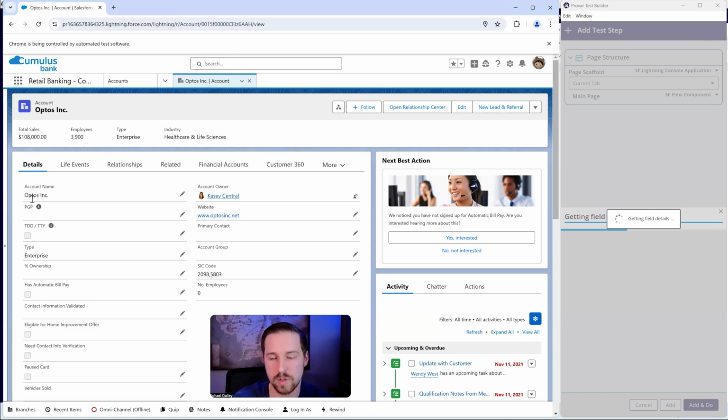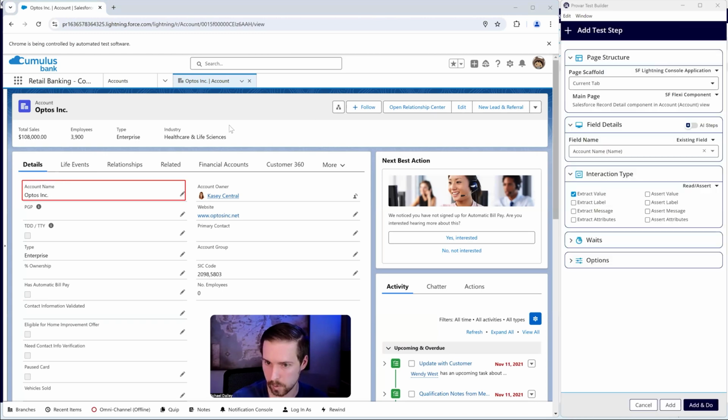So you would typically have this be a variable or a specific default value for pick lists or percentages or calculated fields or anything like that. So this is normally what you would use a UI assert for inside of automation. But we're basically just making sure that each of these fields has a specific value before we continue on with the rest of our flow. So as our metadata loads here, there we have it. So again, we have this AI steps feature here.